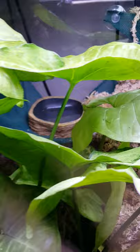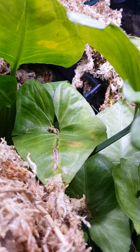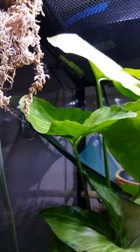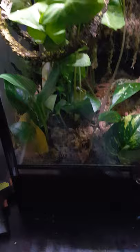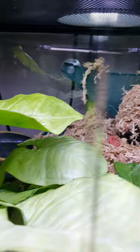His little water dish is right there on an Aqua-Wanda hammock that's basically suction-cupped to the glass — just a little water dish he can crawl up and drink from. I do have the sprinkler system in here: right there is one of the nozzles and right there is another nozzle. Right here is the water pump system, and over here is one of the spray nozzles. Under the tank heater — on the right side — the left side is the cool side. So there are a lot of places where he can crawl and slither.